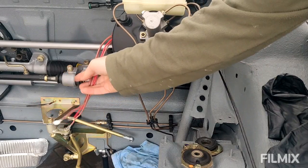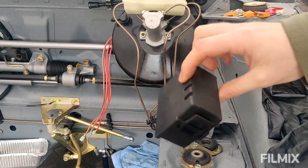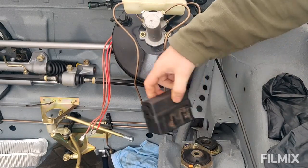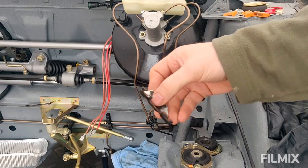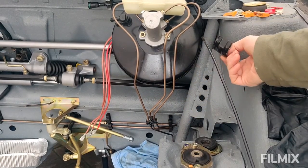Right, before I start lengthening these and adding in too much length that I don't need, I want to get the fuse box mounted. So as I said, I'm going to stick it down here somewhere. Now obviously there was a bracket up here, and I did keep the bracket for when this moment came. Essentially this is part of it, and it would have been part of a bigger piece that has the bonnet stay and all sorts.